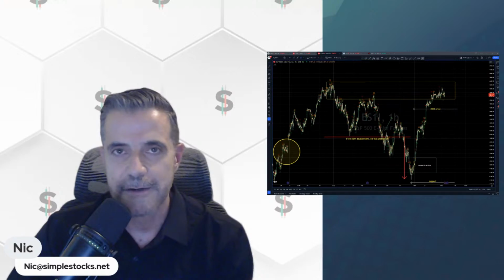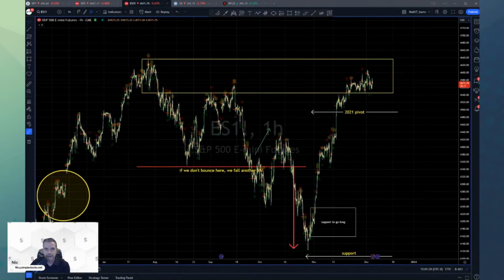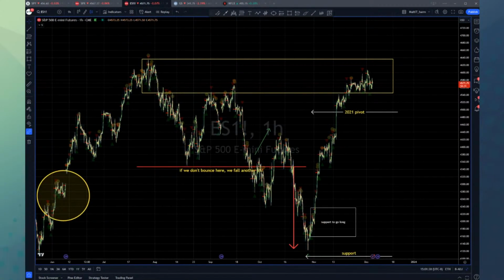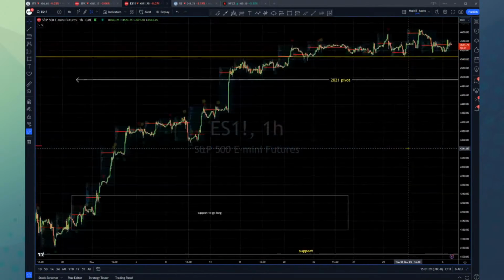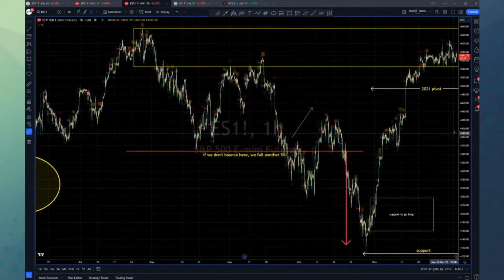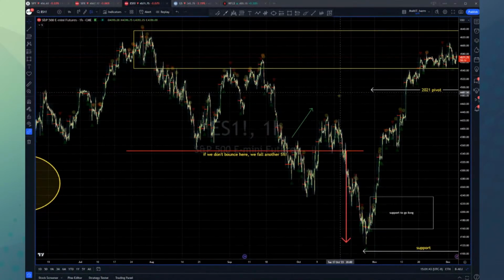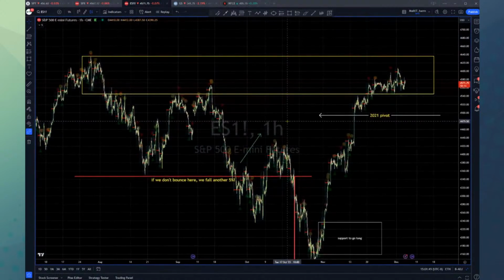First things first with the actual futures. We should have opened here. Let's see here. I'll show you my charts. Actually, I'll show you the whole thing as a chart. This is the S&P E-mini, and let's focus in on what's going on. First things first, the big picture. The markets are near all-time highs. Yes, say it again. The markets are near all-time highs. Just look at the Dow.